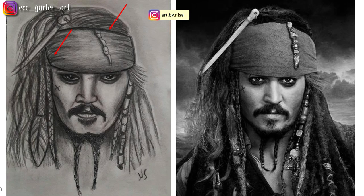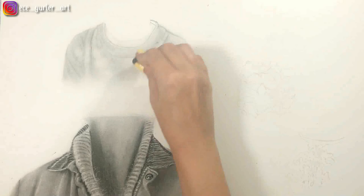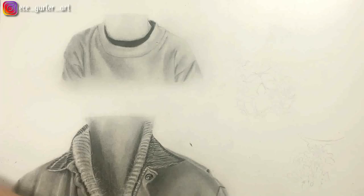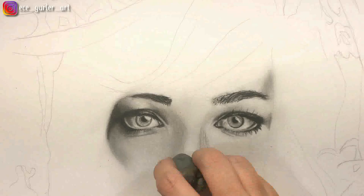From my 'how to draw clothes' video, for each fold we need to create degrees of shade and value — going from darkest to lightest using different pencils: 4B, 2B, to HB, or by releasing pressure. Then blend and erase and draw again. The same thing applies to the nose and lips — I see dark lines just surrounding their borders, which we should avoid for realistic portraits. Instead, draw shadows first, lock them in, then blend.